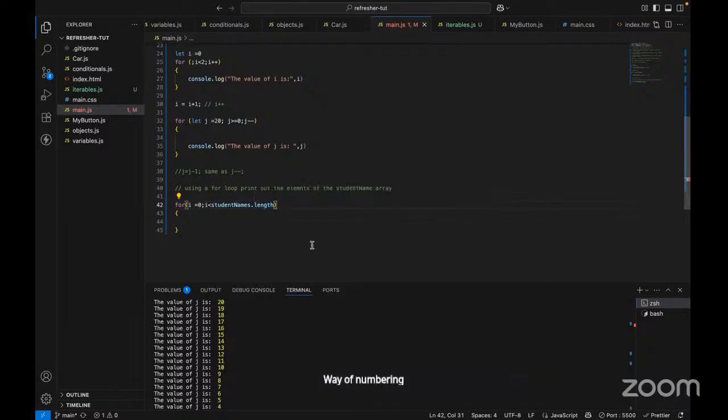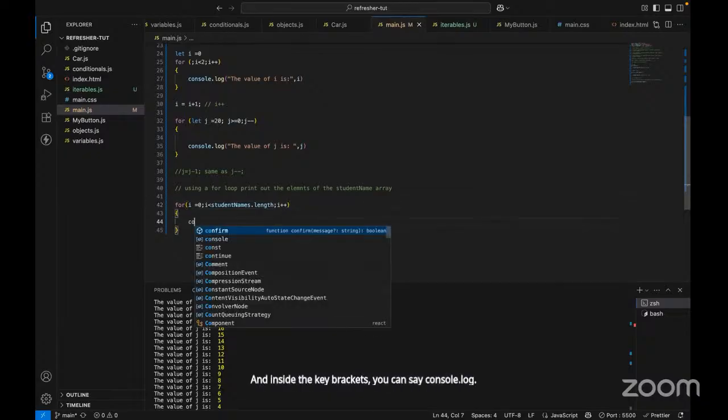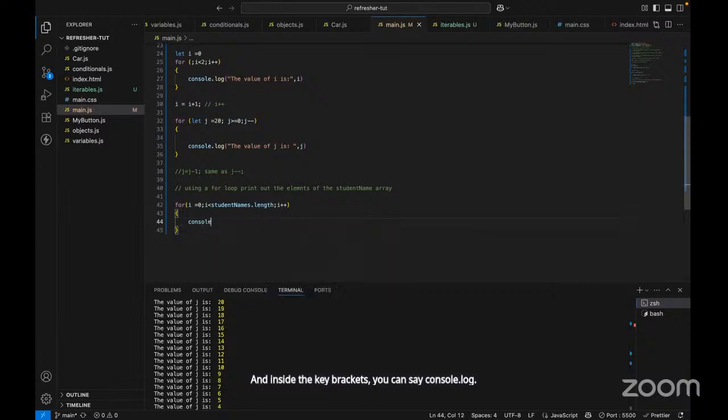All right. Yes, you can proceed, Ronald. Yeah, you can close that and say i++. And inside the curly brackets, you can say console.log. Then we're going to say studentNames, and access it with the index of i.